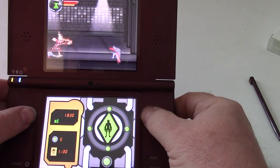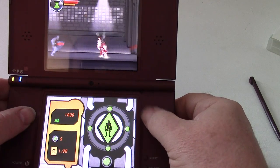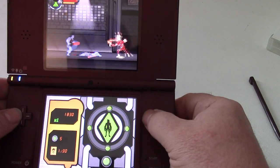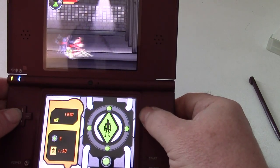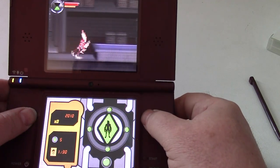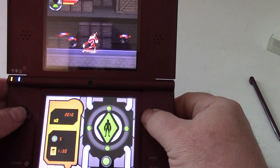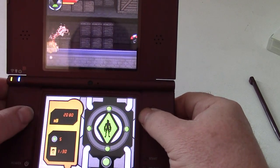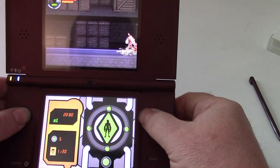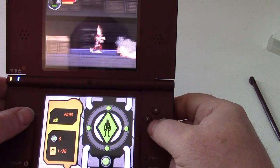Yeah, I do like the animation. It's a pretty polished game. You know, for an entertainment medium, like TV medium, to be transferred into a game, they've done a pretty good job. I do think it's not bad. It's got a good challenge to it. And once you learn the moves, it's quite good.